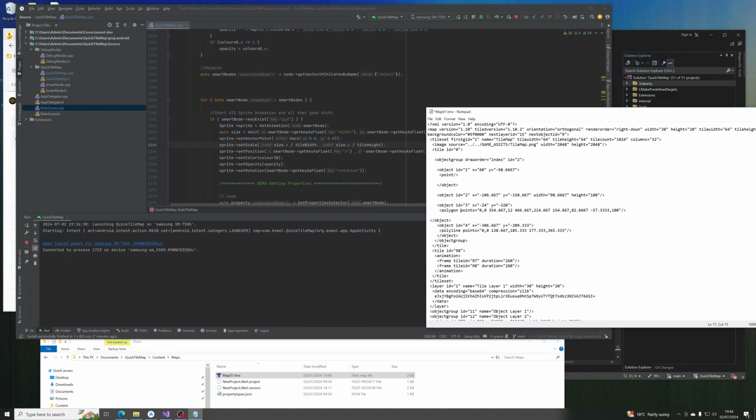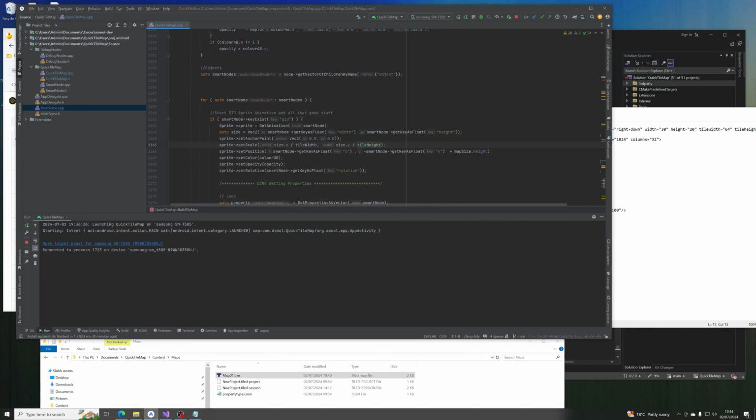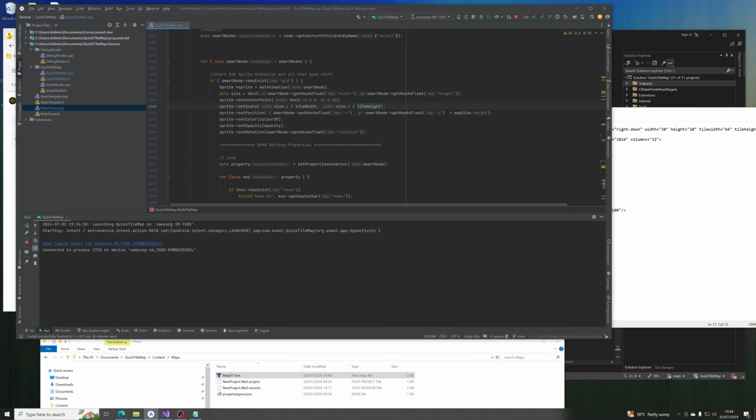So that's how it works, but it's doable. You can go and query and get it. At the moment I'm just doing this because you need to add your own physics in what you're doing, and I don't know how you're going to run your physics system. But now let's have a little look at properties.